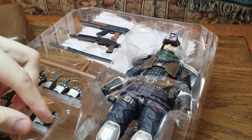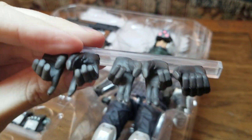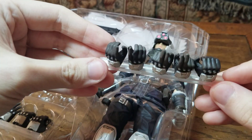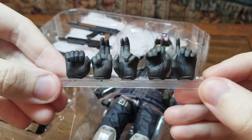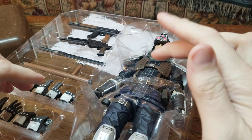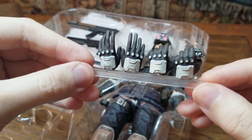The first thing we're going to show off is the hands. This is pretty awesome — and actually surprising: these are motorcycle hands right here. That's surprising; they never do that. They always make you pay for the figures that come with the motorcycle hands. So yeah, he's got motorcycle hands for some reason, which is making me think they're going to make a motorcycle for this one, or maybe I can put him on a motorcycle when I get the elite Shinra officer that comes on a motorcycle.